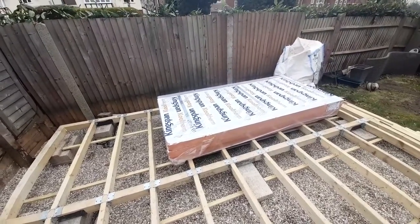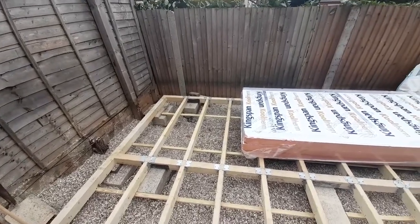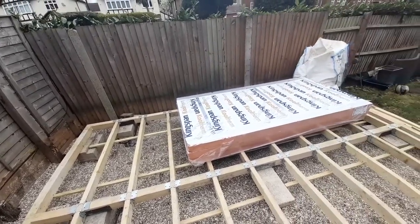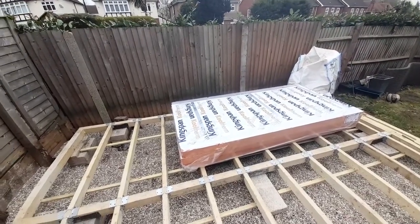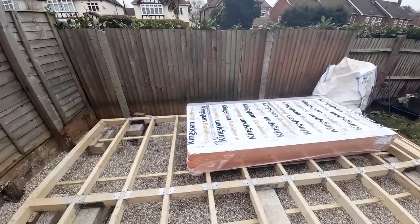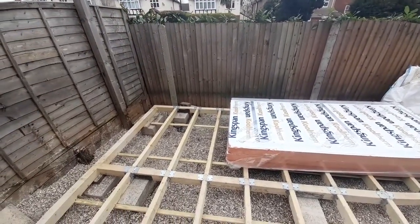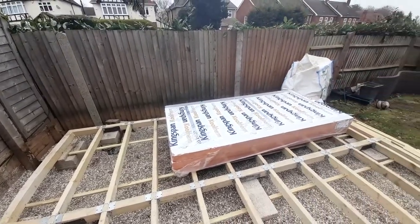moving on to the walls from tomorrow. I think I'm going to have to pick up some 4x2s tomorrow and start getting the walls up and running. I'm getting the insulation, the cladding for the rear, the sides and the rear apparently has been delivered today, so hopefully that comes through and that will start being used from tomorrow onwards.